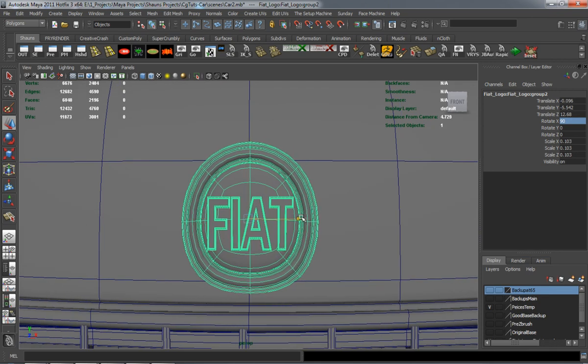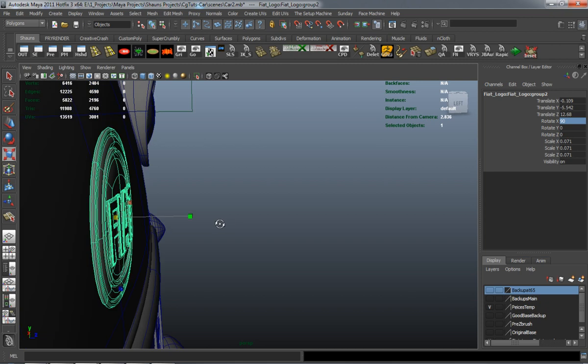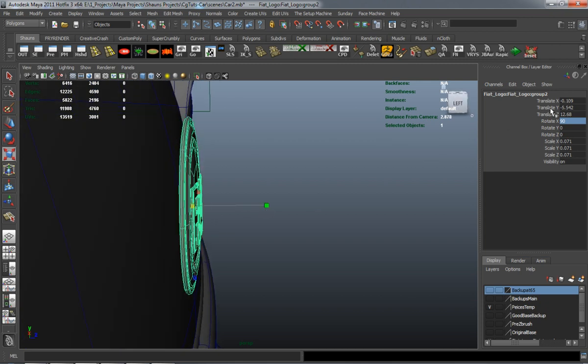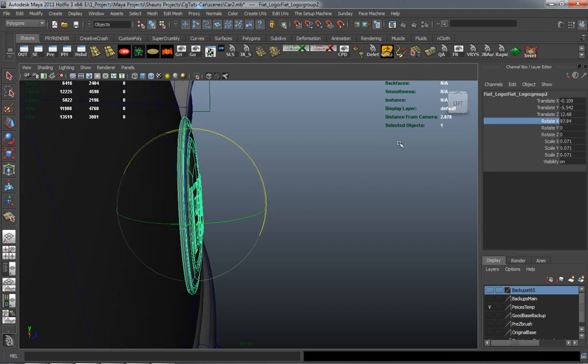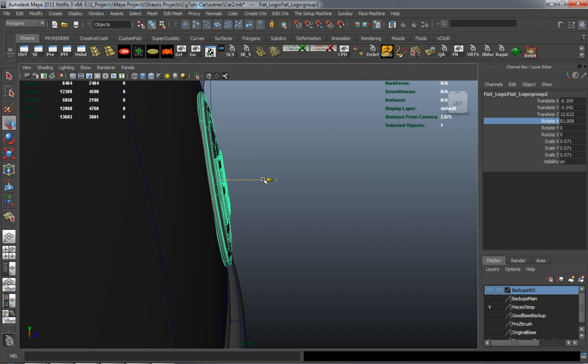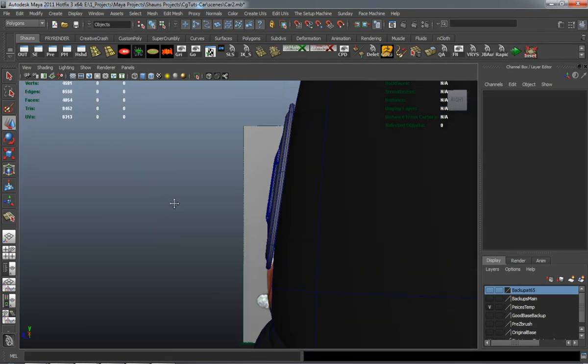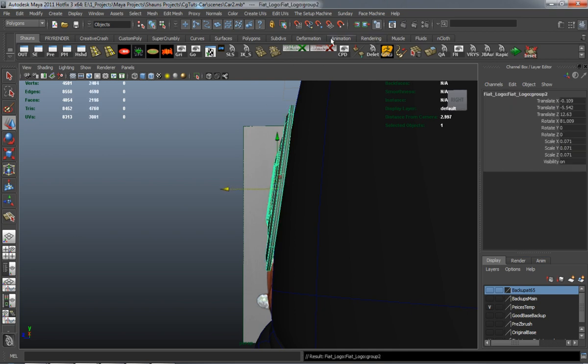And I'm just sizing it and scaling it to properly fit the car, and I'm trying to line it up perfectly there. It's looking pretty good, but I have to edit it there on the bottom, you can see.